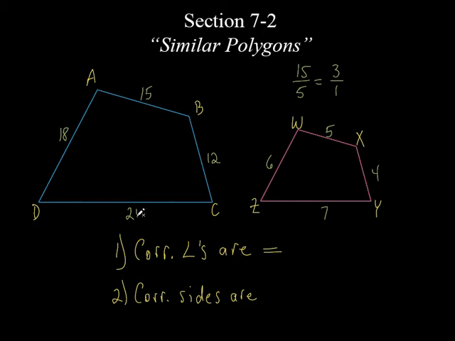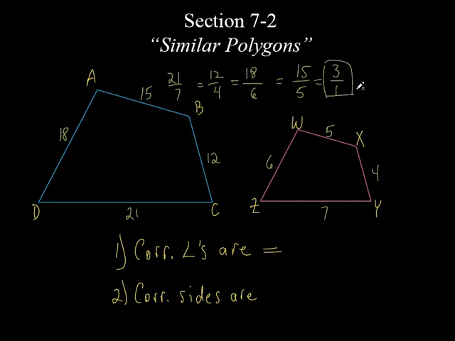Look at the bottom. 21 over 7 is 3. They all boil down. Now, if I wanted to, let's just do them all. I said I wasn't going to, but let's do that. 18 over 6 is equal to 3. 12 over 4 is equal to 3. And the last one was 21 over 7. Okay, that's good. And look what they all equal. They all equal the same thing.